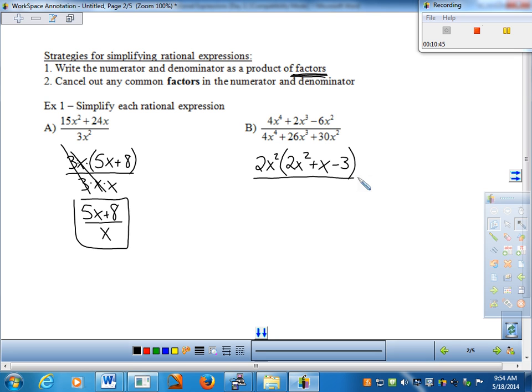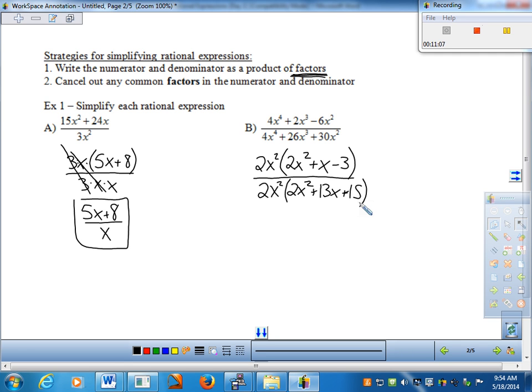And then the denominator, as a matter of fact, numerically I can pull out a 2. In terms of the variables, I can pull out x squared from everything. So 2x squared is looking great. And I get a 2x squared, how about a plus 13x, and then a 15 on the back end there. That looks great. Now, I do see a couple things that I can start to cancel out.